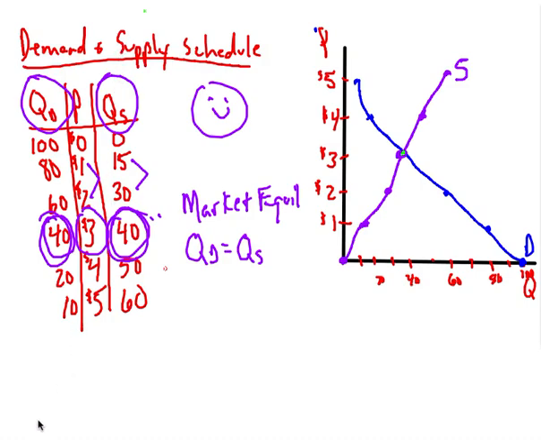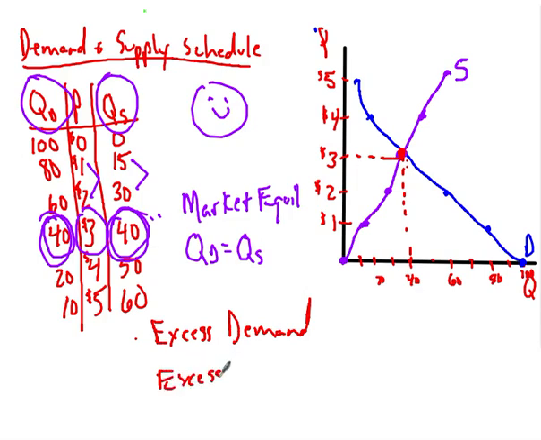Okay, so this lesson is going to be an extension of the last one dealing with market equilibrium. What we want to look at real quick is how the market corrects itself when there's a shift in either supply or demand. Currently we're sitting at a price of $3 as our equilibrium price and a quantity of 40. We want to look at instances where we have either excess demand or excess supply.